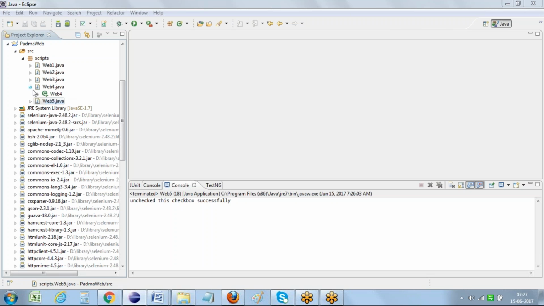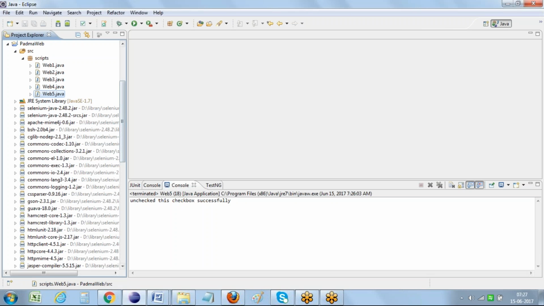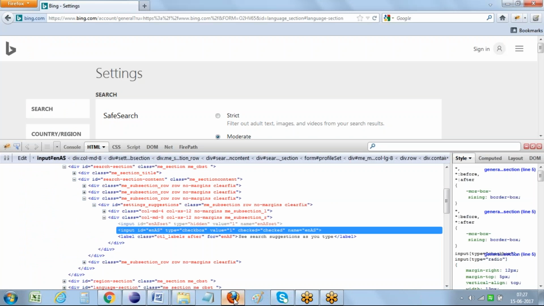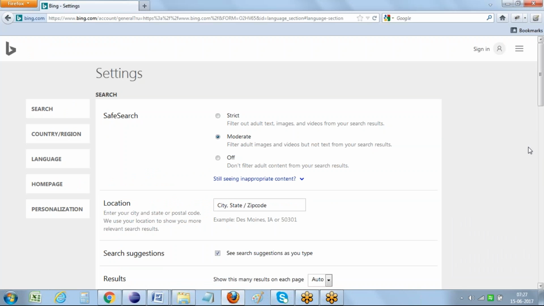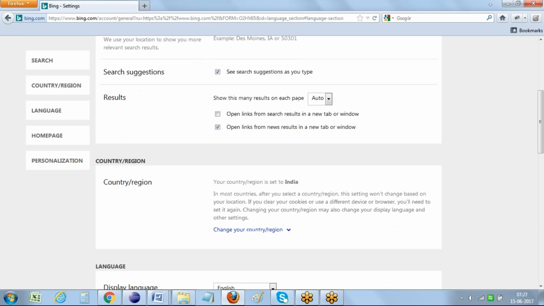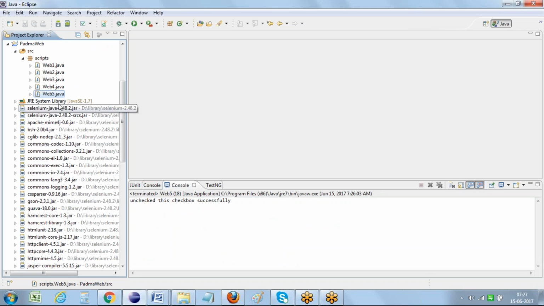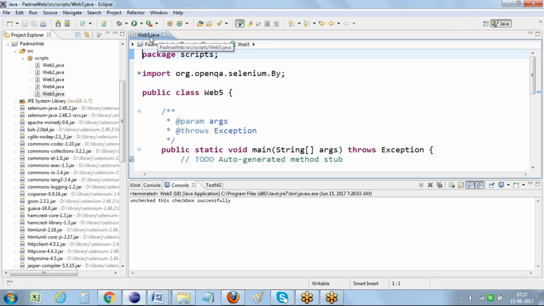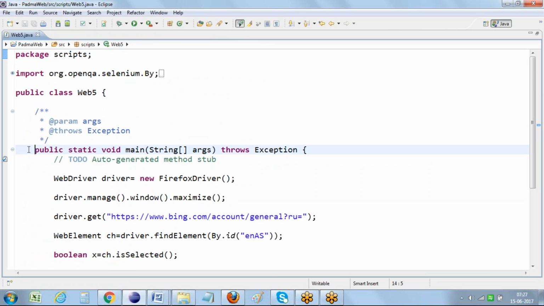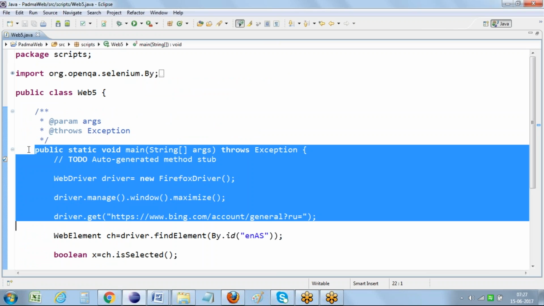So the next scenario we have is handling of drop downs. See, we have both the checkbox and a drop down on the same page. If you scroll down, you can find an English drop down, which is a display language drop down. I am copying the code from the previous script and I am going to create a new program on top of that.